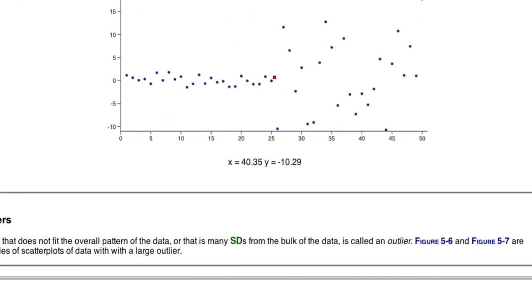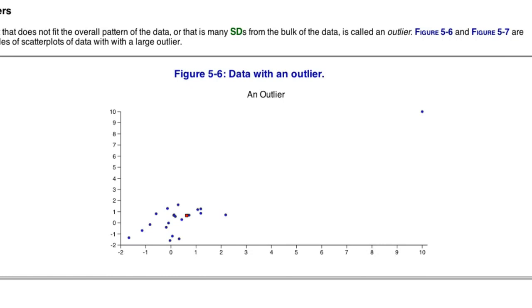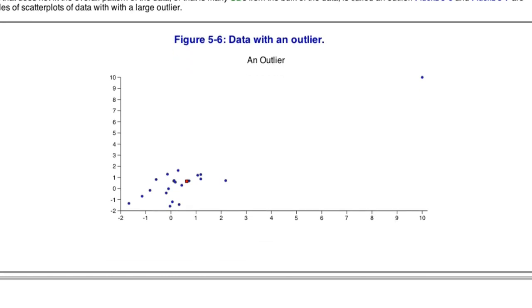Also, not so easy to analyze scatter diagrams that have outliers. An outlier is a point that's sort of very far away from the data in one sense or another. In this case, here's your outlier, and the bulk of the data are all the way down here. So it is several SDs away from the bulk of the data. In that sense, it is an outlier. Outliers can have a significant effect on how you interpret the relation between two variables. You have to be very careful what you do with them.